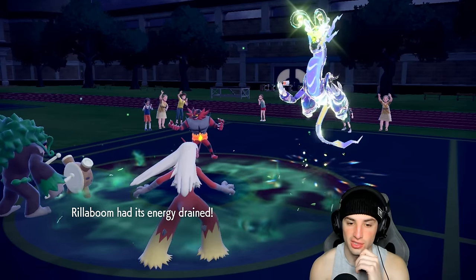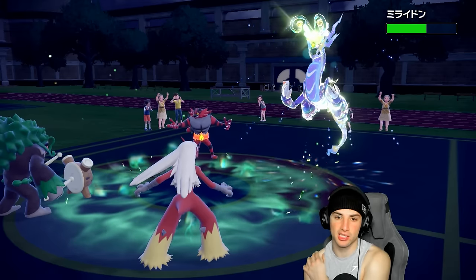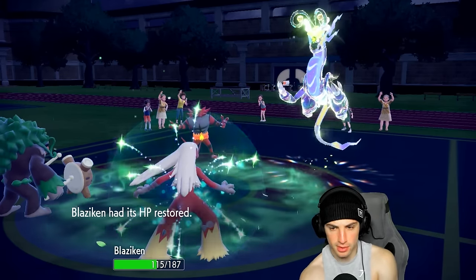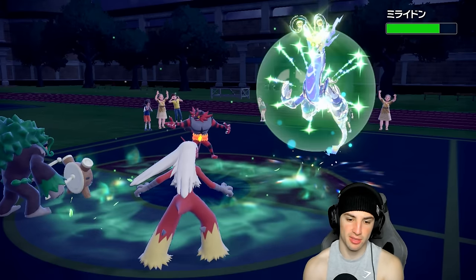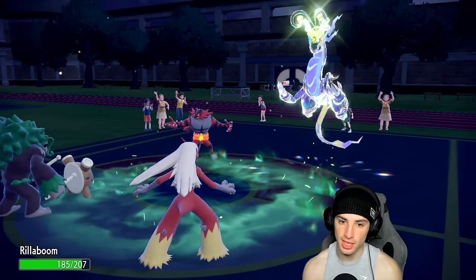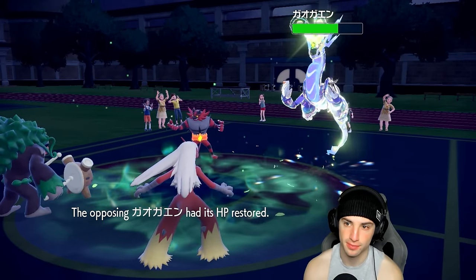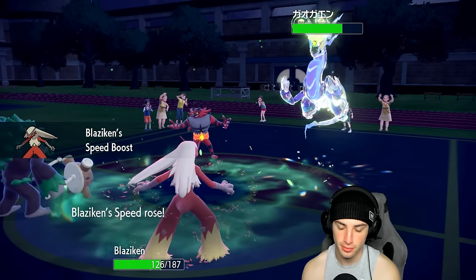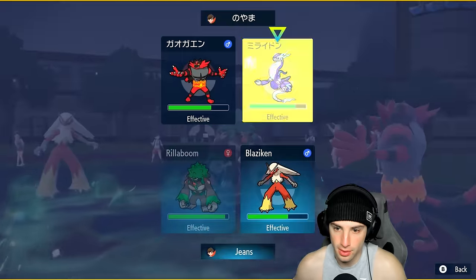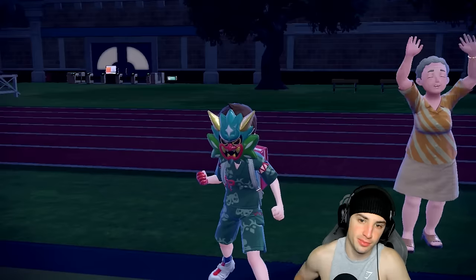And I am sitting here fast on the field. I mean, this is a simple protect for Blaziken. Actually, it's not a protect for Blaziken. This is what we're going to do. We're going to fake out the Miraidon. And I'm just going to close combat the Incineroar. That's my play. Fake out Miraidon, close combat Incineroar.